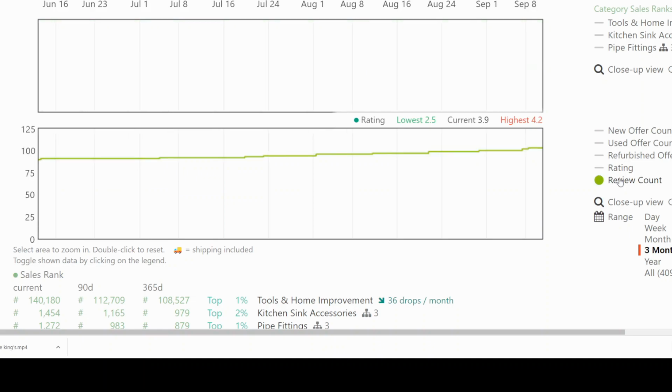Lastly, we have review count. Review count is the number of actual reviews. It is when a user or a customer leaves their opinion about a product. Review counts can be very useful when determining if an item is actually selling when there isn't a sales ranking present. If an item review count is rising without a sales ranking, that is an indicator of sales.